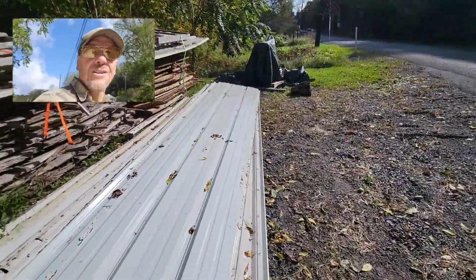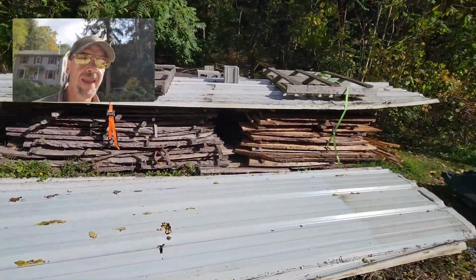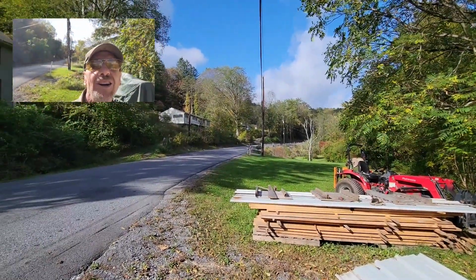Because it'd be difficult to get up there. This piece of property is where I stack my lumber to dry. My house is up that driveway up there.